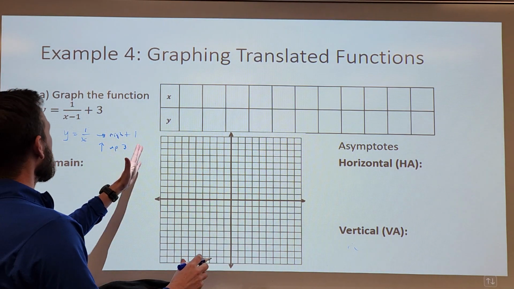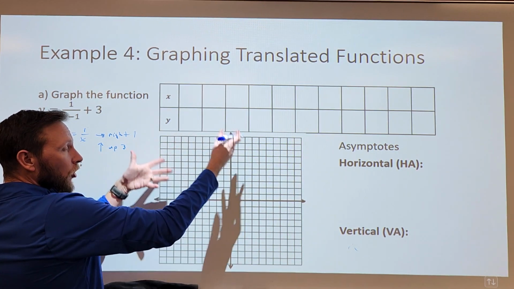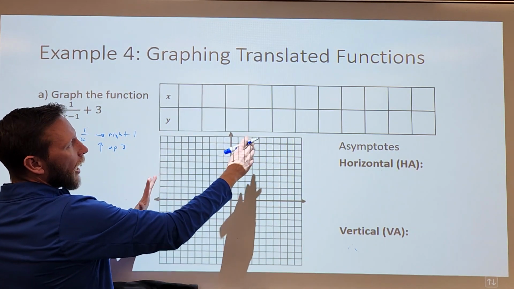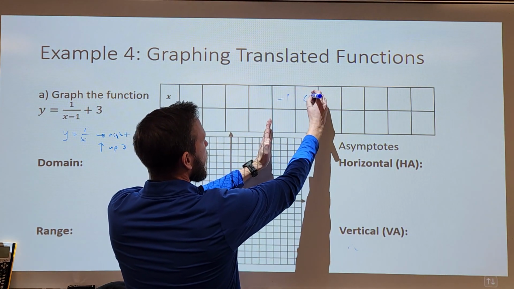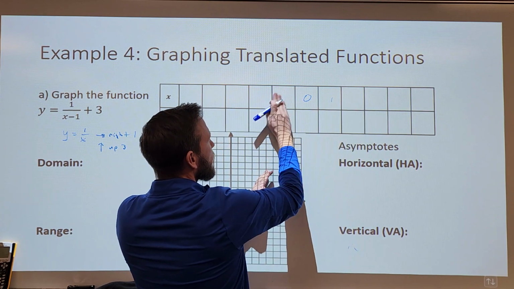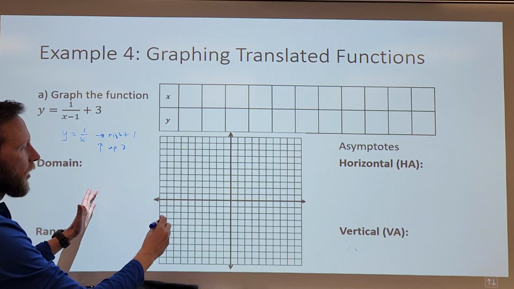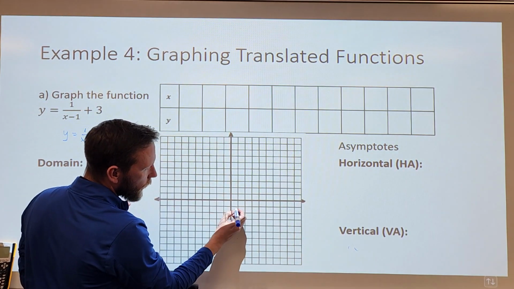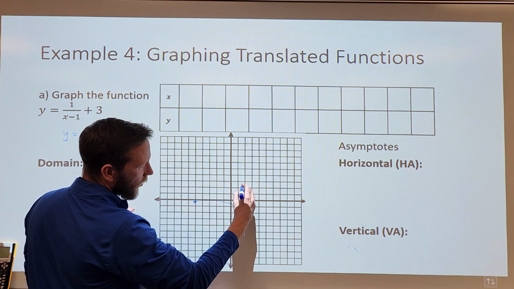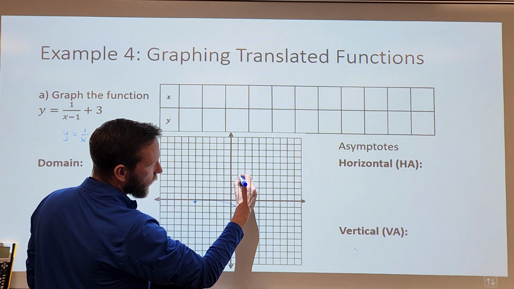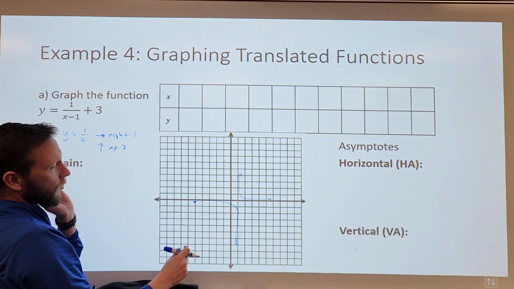Since we're moving everything to the right one, things are going to get a little bit strange. Our outputs are also going to be moving up 3. So I'm still going to have -1, 0, +1. I do want to have some 1/2 and stuff like that, but we want to think about this a little bit. If I know that this whole thing is going to shift over 1, then my picture would look something like this. If it's just moving to the right 1, it's just going to shift everything over. But it's also moving up 3.